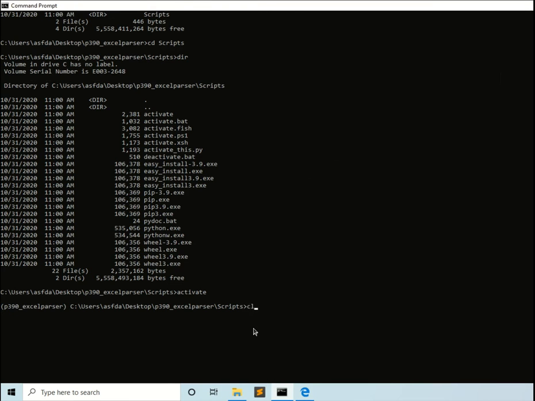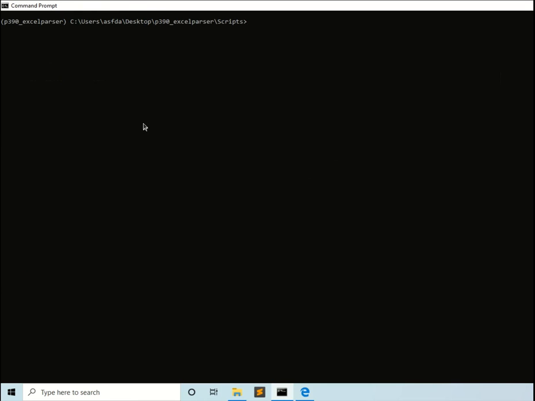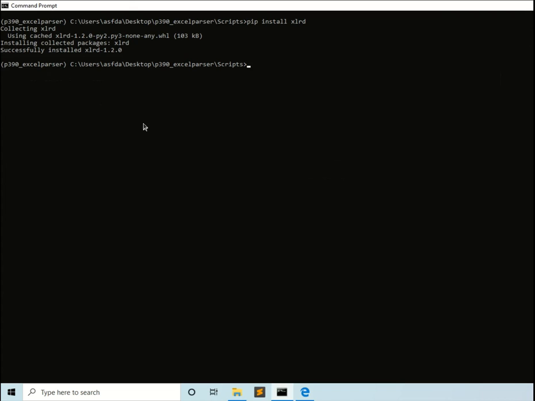Let's clear this. And from here, let's install a module. This was an Excel parser, so we're going to install XLRD. Pip install XLRD. Basically, what XLRD does is it lets you read data from an Excel file, and then use the Python language to do whatever you want with this data.